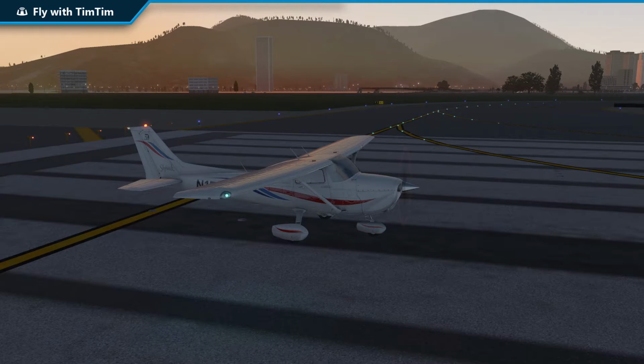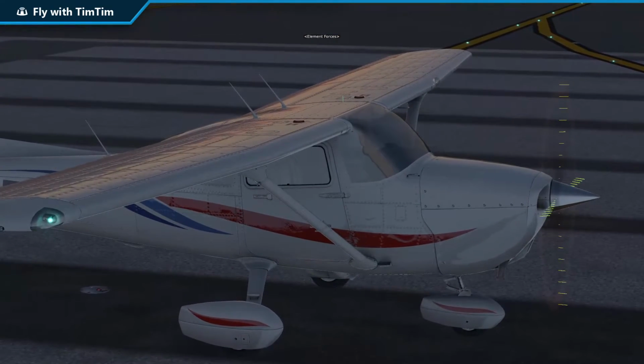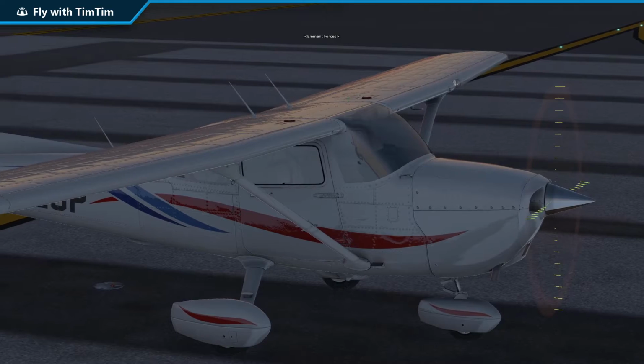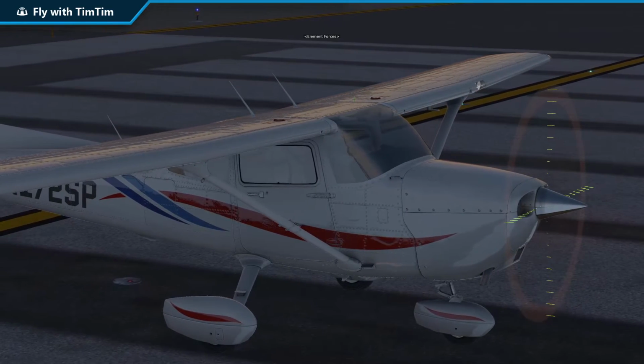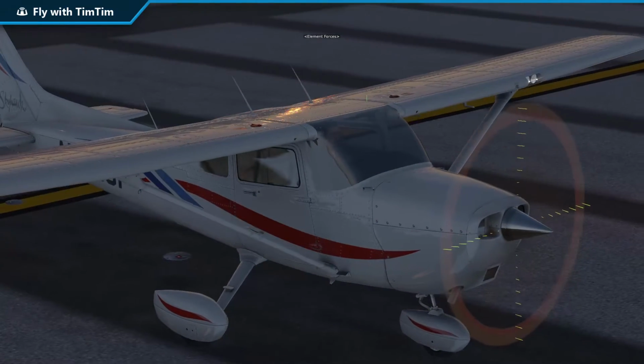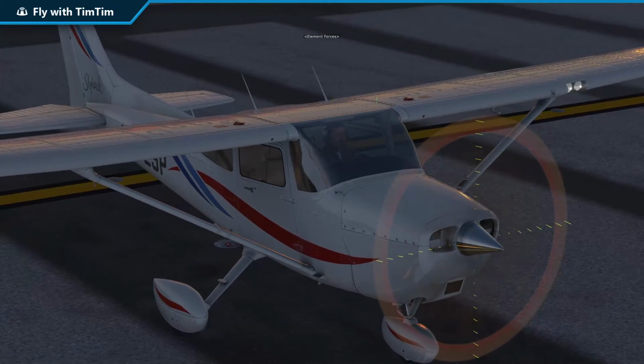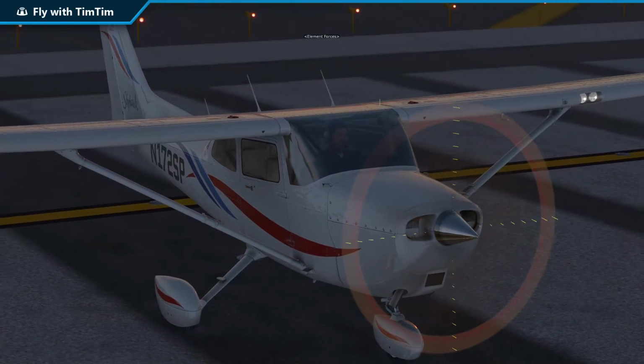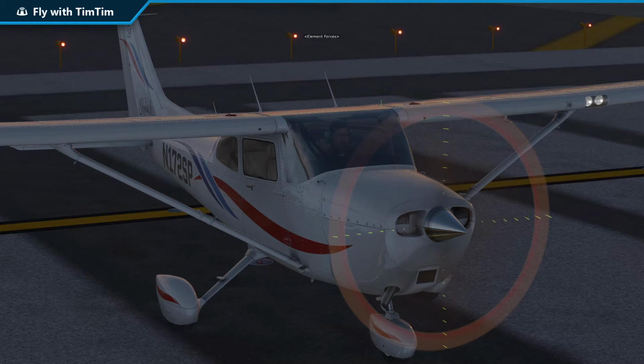In recent versions of Explain, you can visualize wind, force, streamline, wake turbulence, etc. Today we will look at element forces. So here, in front of the propeller, you see some lines. The green ones are lift, red ones are drag, and yellow are the resultant forces or vectors.